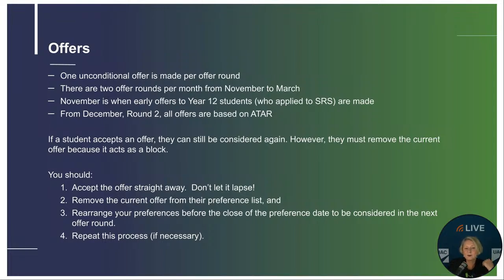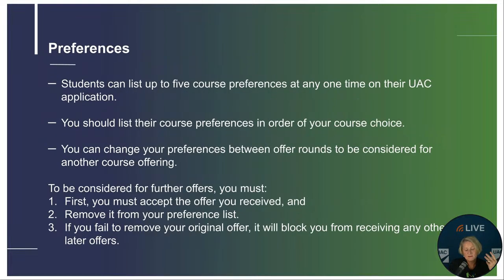Now I'm just waiting for the next question. Should you be putting preferences in now? It really depends on what you're applying for. As I said, although we have a number of institutions with early entry schemes with UAC, such as the Schools Recommendation Scheme, not all courses are available. Now, you could have 3 preferences there for the Schools Recommendation Scheme and 2 preferences that aren't. It really is up to you.